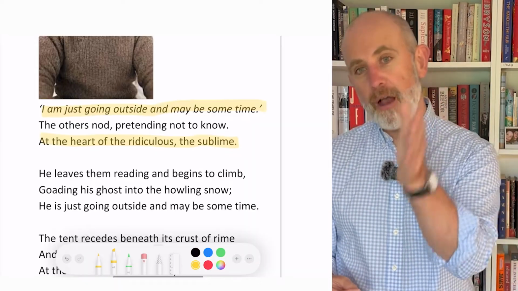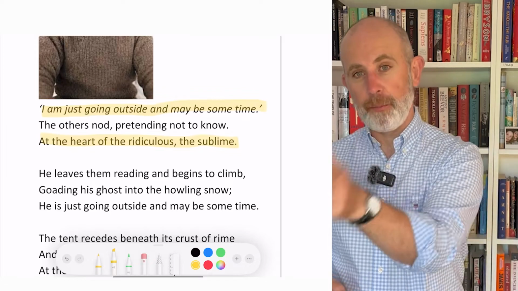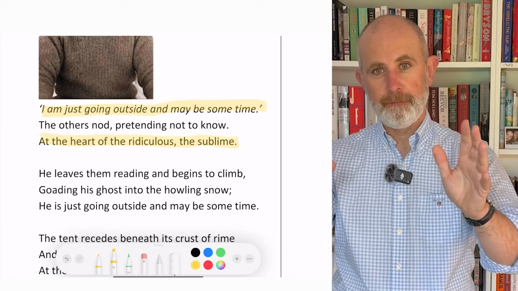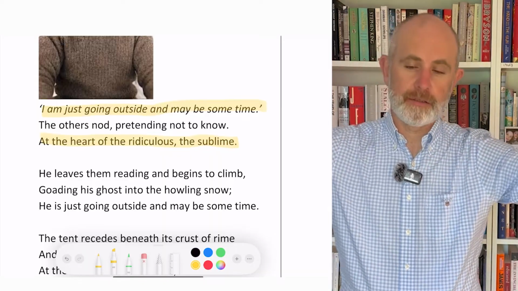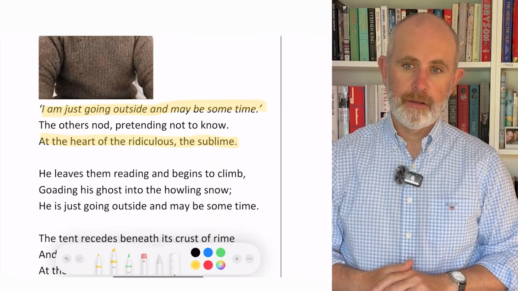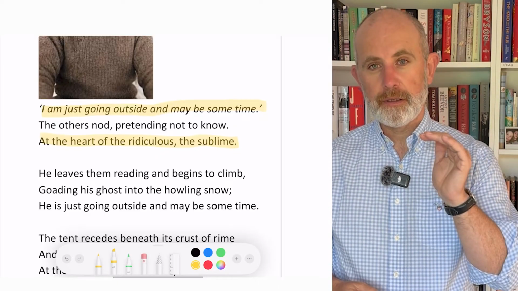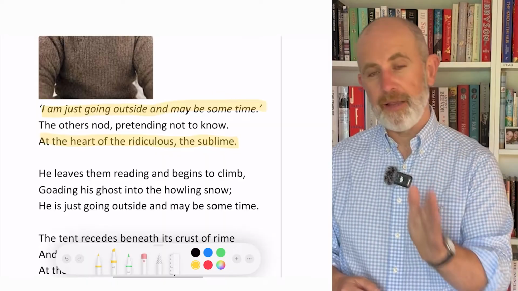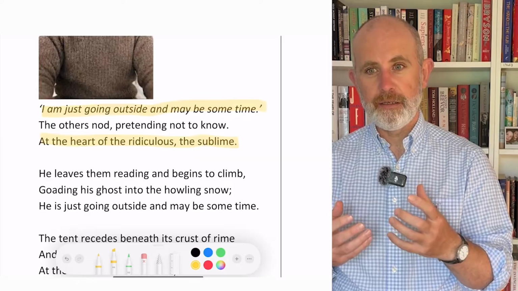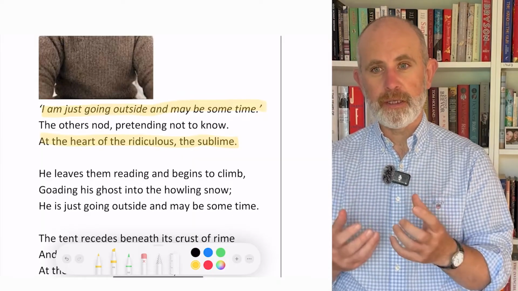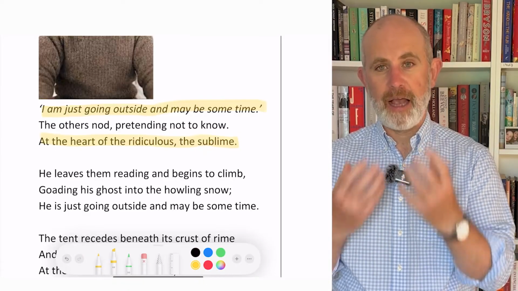But at the same time, Lawrence Oates stands for something sublime. And sublime means perfect, valuable, almost created by God, flawless. What Mahon is referring to there is the fact that Oates gave up his life to try and save his friends. There's something immensely admirable, something hugely impressive about that sacrifice.